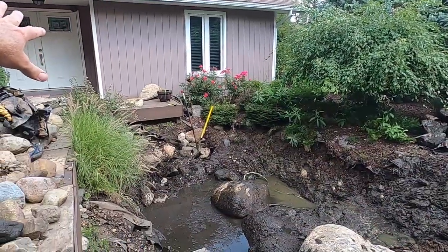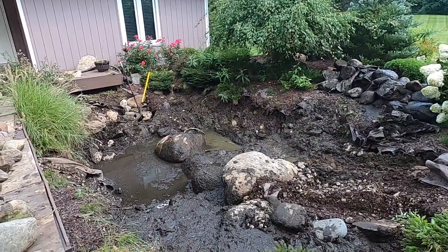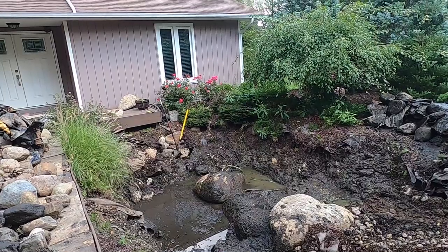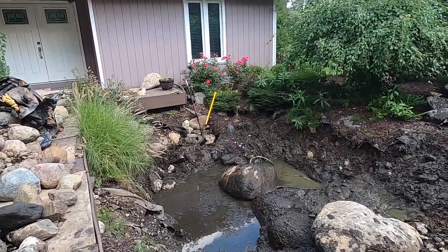All these plants would have to come out. The earth would have to come down to a respectable level. We're just not getting into that at this point. It's not part of the budget. We will have to build retaining walls along anything higher than water level to hold back all that earth. I don't want it washing into the pond. That's a no-no, and it's a maintenance nightmare.